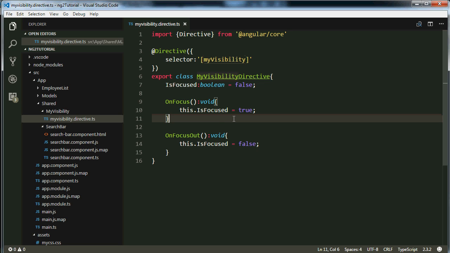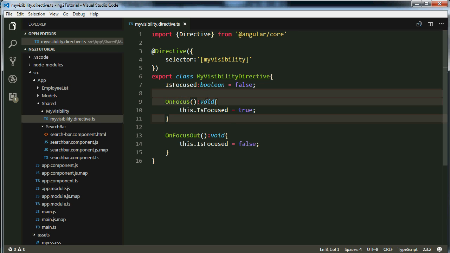So how can we do that? We can do that with the help of the HostListener decorator. HostListener can bind an event to an element. When we add the HostListener decorator on any method, Angular will invoke the method when the host element emits the specified event. Let's see how we can do that.